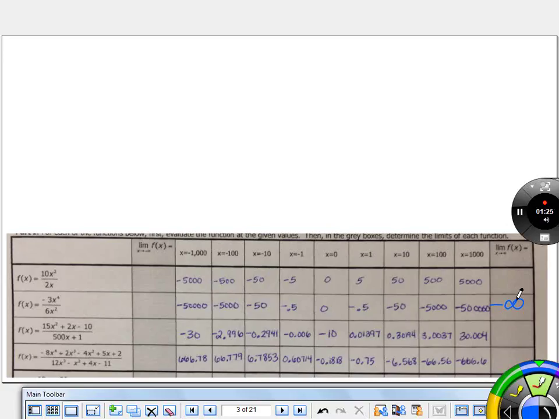At the other end, think about as you plug in more negative numbers, or in other words, as x gets towards negative infinity, you go to the left of the graph. Plugged in 0, got 0. Plugged in negative 1, got negative 0.5. Negative 10, negative 50. Negative 100, negative 5,000. Negative 1,000, negative 50,000. What is the end behavior at the left side of this graph? Samantha? Good, the same thing, negative infinity. Do we see how I'm choosing that? I'm looking at the outputs and seeing what's happened.